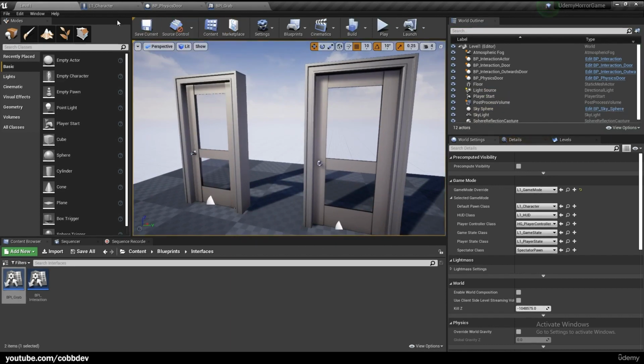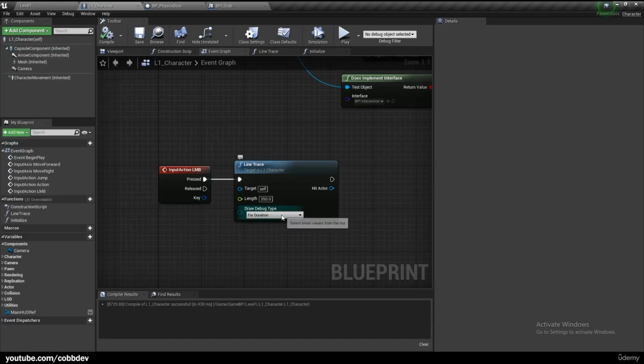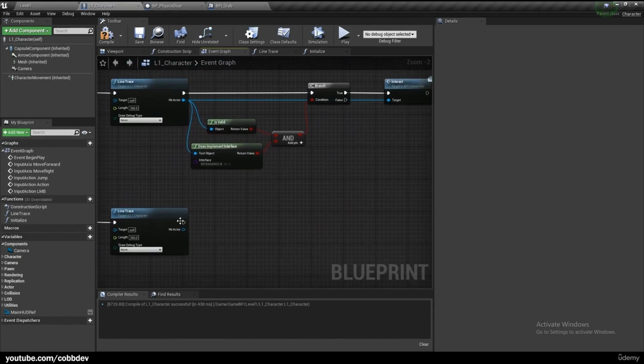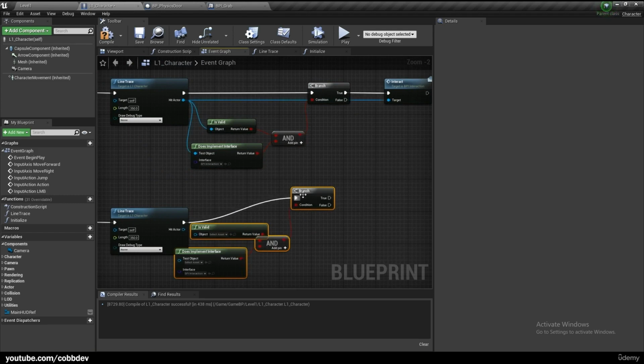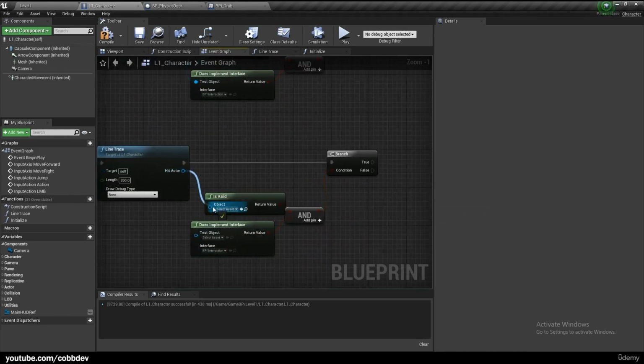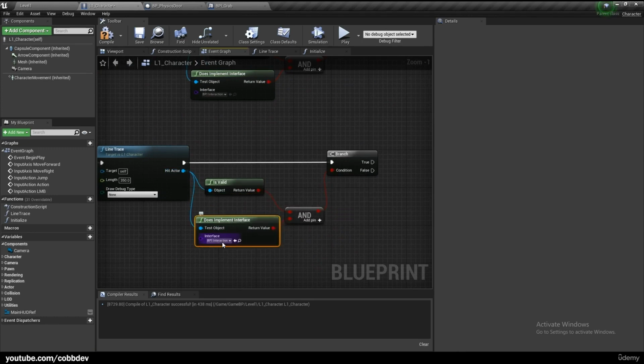Okay, so back in here, we can change this debug type back to none, and we're essentially going to do the same thing right here, where we want to copy and paste this. Basically, we want to ask if the hit actor is valid again, and if it implements the interface BPI grab.